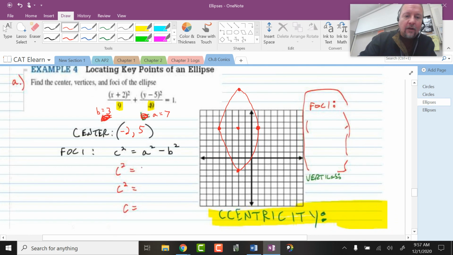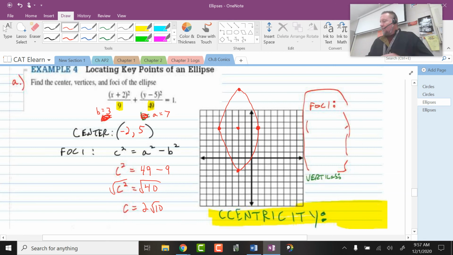We'll go ahead and do c squared equals a squared minus b squared. So it's back to the squares so that we know where the foci belong. You do one of two things on this. Square root of 40 is 4 times 10. Square root of 4 is 2. Or 2 root 10 or square root of 40, I'll go back to. That is approximately, so we know how to move, 6.3. Watch what I do with the foci, though. But after I get my next student, if we have time for it.